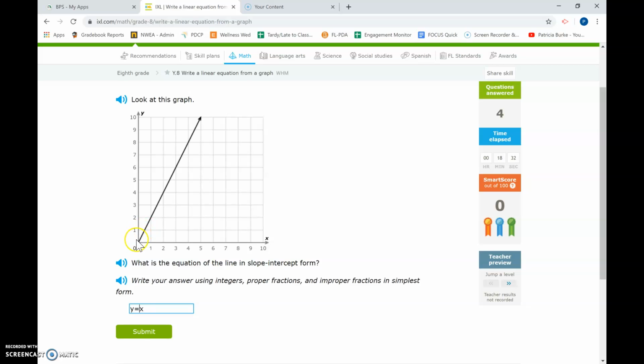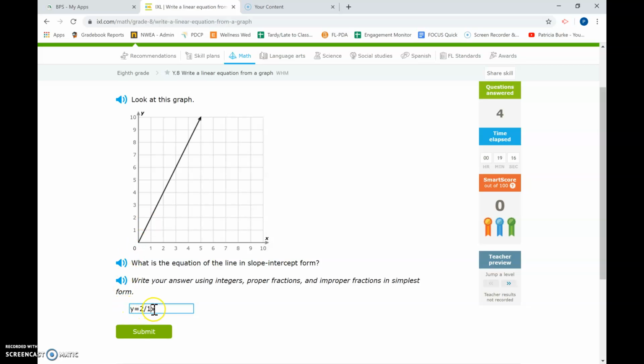So let's change our m. All right. So we have a fraction because, remember, the top is your change in y. Well, if we start at 0 and we're wanting to go to this point here, we need to end up at 2. So to get from 0 to 2, you go up 2 floors. 1, 2. All right, 2. Next, remember, the bottom number is your change in x. Well, x went from 0 to 1. So remember, we went up our 2 floors. Now we're going to go across 1 door. Okay?